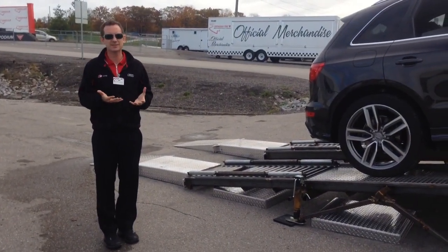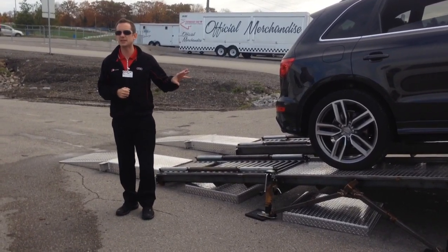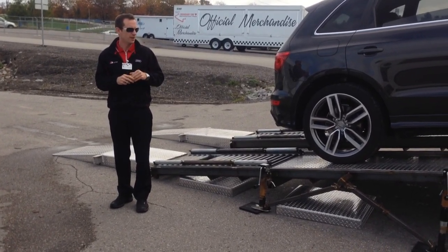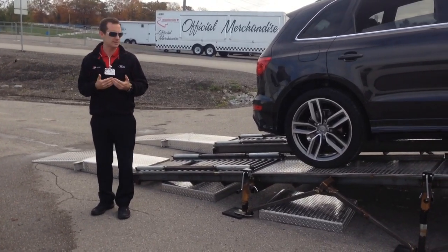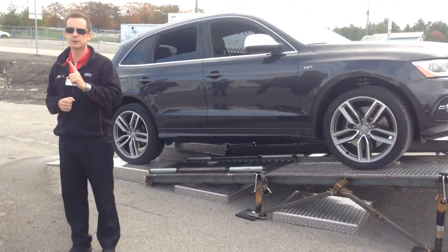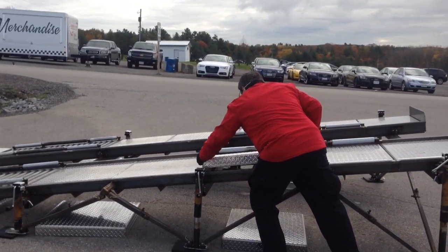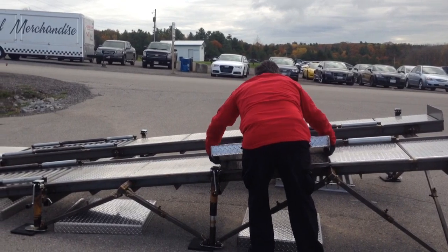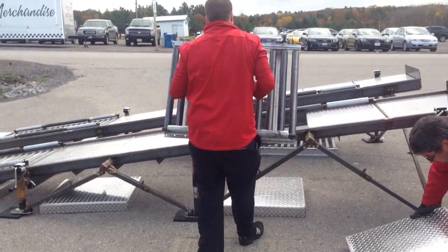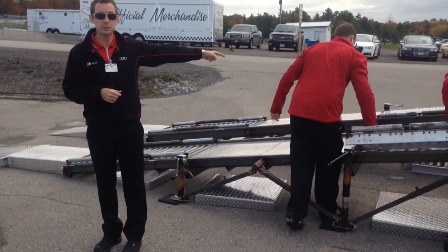Honestly, Chris made it look pretty easy. Now, one thing you might be wondering — if you were really perceptive on that video — they had kind of a steeper angle at the front end as well on that ramp. So to make it as fair as possible, we'll try to challenge the system a little bit more by asking the Q5 to pull itself up with just a single wheel on a grippy surface. We'll remove the platform wheel, replace that with rollers as well, and challenge the Q5's mechanical self-locking center differential to get up to the rear end.